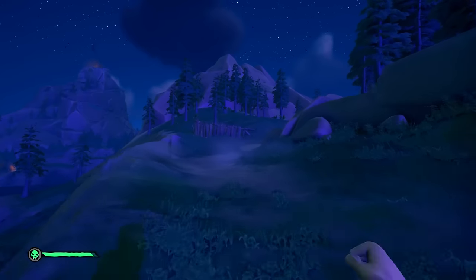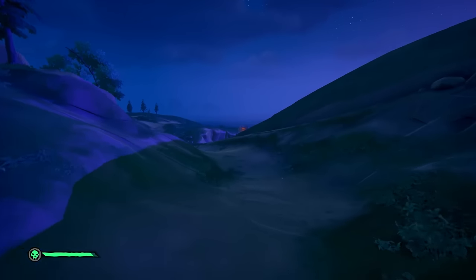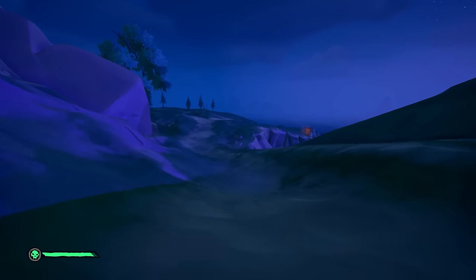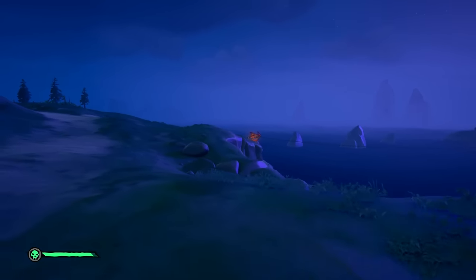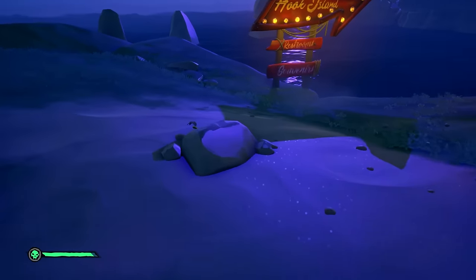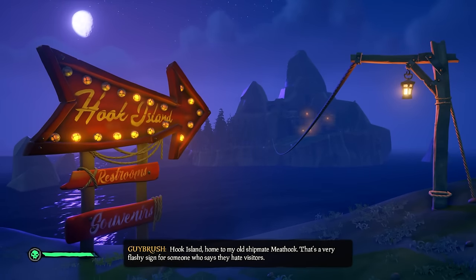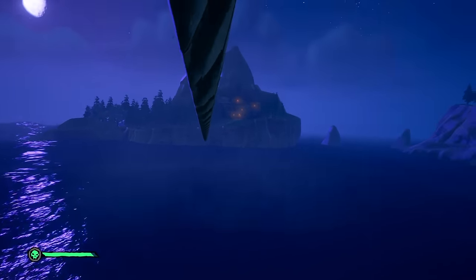Just follow me. Just keep following this pathway right over here. It does go for a little bit. You will see there is an arrow in the distance over there, a bright red arrow that you cannot miss. We're going there. Now, before you go ahead and use this zip line to Hook Island, we're actually going to go sit on this rock over here as part of our memoir sites. There we go.